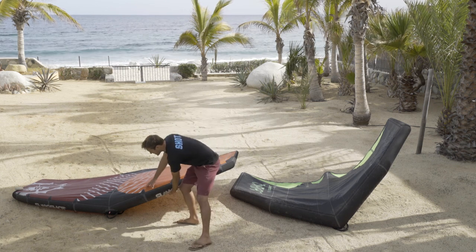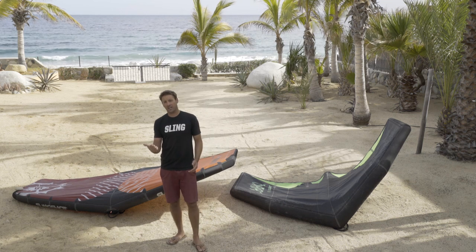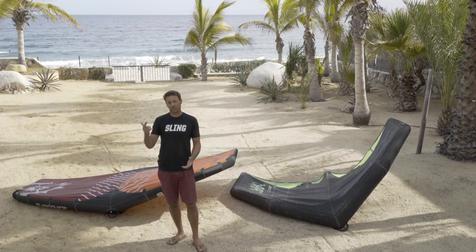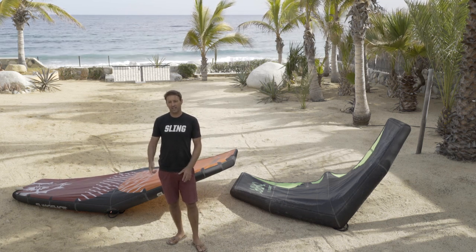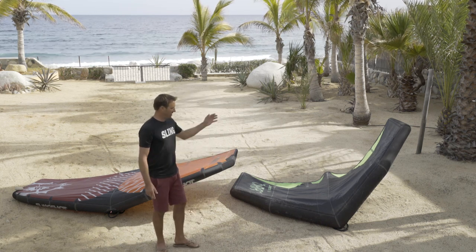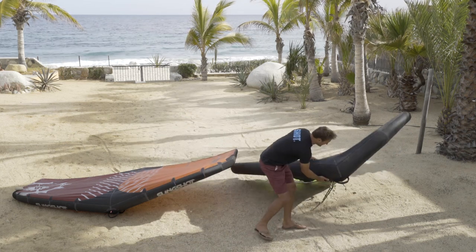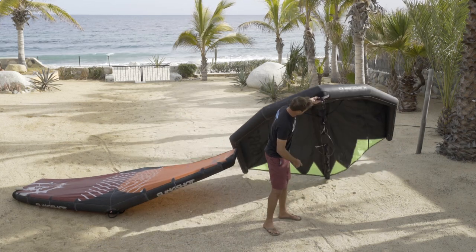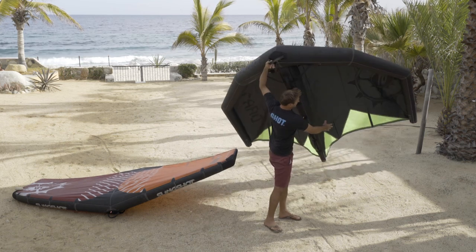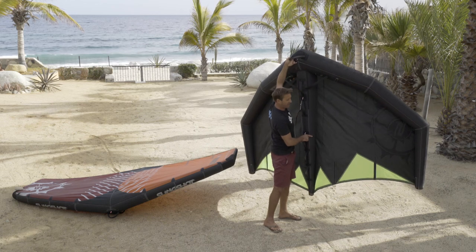It's designed for riding upwind efficiently and then being able to luff the wing and ride from swell to swell downwind — that's what it excels at. Because it has such a small LE, you sacrifice some low end and some overpowered riding. It's the exact opposite of the new Slingshot Dart, which has a massive leading edge, a big strut, and a really loose, billowy leech — kind of like an old school hang glider.